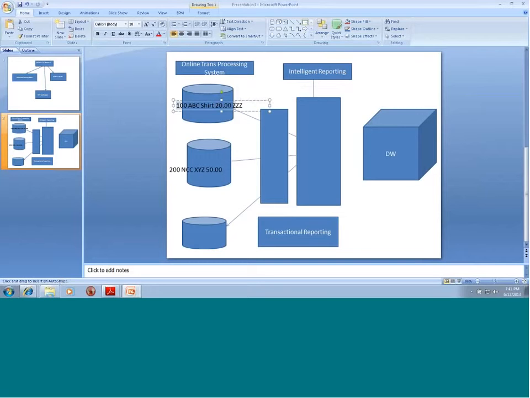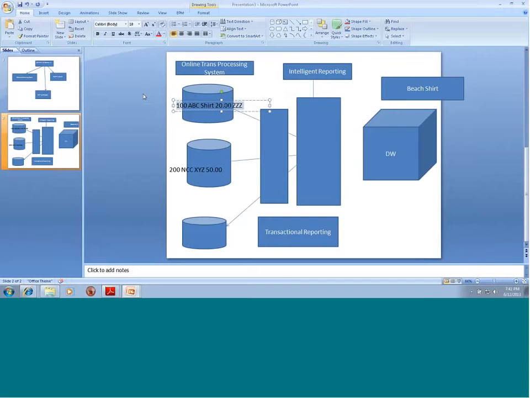So let's say this summer, I'm trying to come up with a new product. I want to say maybe a beach kind of shirt. I want to market it. For me to analyze whether this is going to be a success or not, I not only need the information that is stored right now, but I need to look at all the beach shirts that have been sold this spring, and compare it against my prior year summer and see how the trend has been. What did we do last year during summertime? What kind of shirts or what kind of products did we sell last year in comparison to this year?